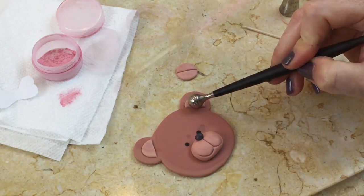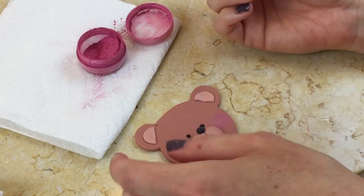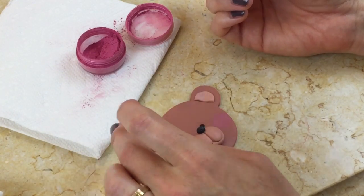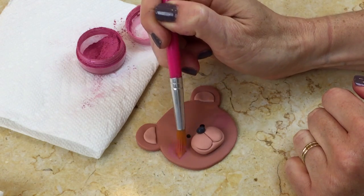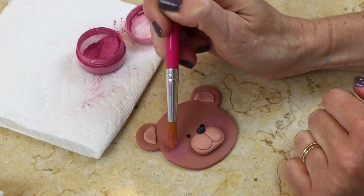And you can also either just by hand or using a little ball tool, you can make an impression. Okay, now I'm just using some darker pink petal dust for a little blush. Oops, her ear is cracking a little. Okay, so I'm just gonna dust on a little blush. It's a dark pink, although the name of it is Super Red.